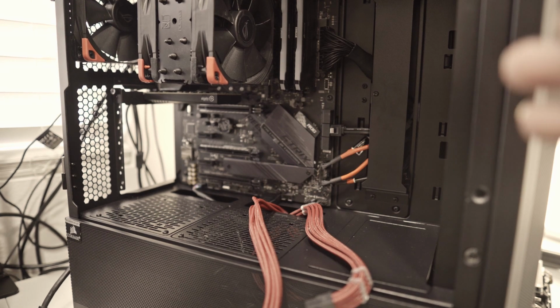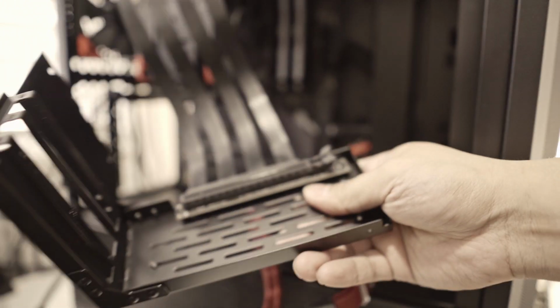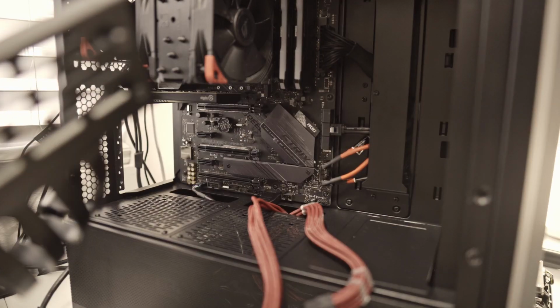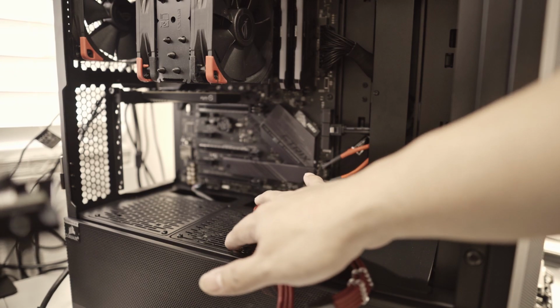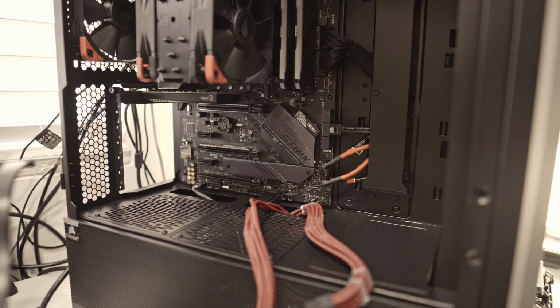Okay, so there you have it. I removed all of the slot covers first in there. If you can see, I still have my Elgato capture card in there. I removed the graphics card first on the bracket, because I have to put some of these thumb screws at the bottom to act like a stand on it, because I don't want it to sag while it's in here. So I'm still able to use the capture card in that position. So let's work into this one.